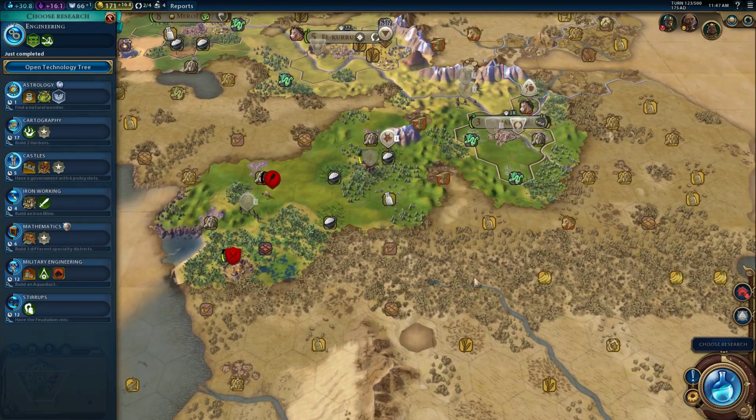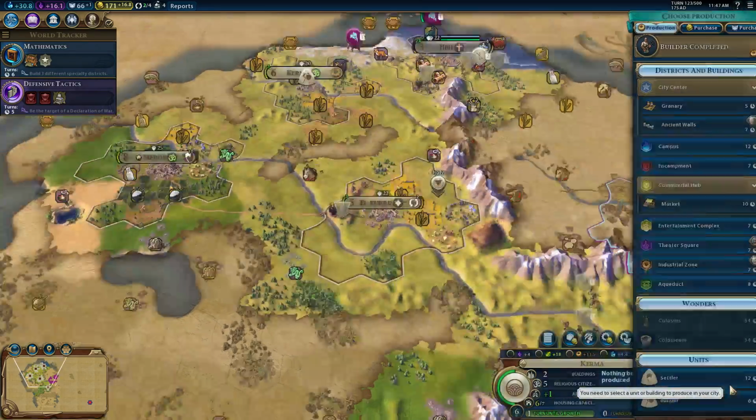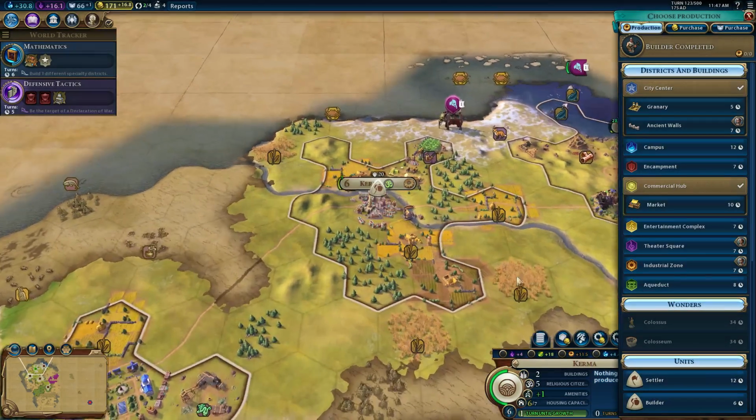We're playing as Nubia here on Deity difficulty, and we are probably going to start building mathematics, so we're not that far away from being able to take that boost. We're going to hard research defensive tactics. I think that's perfectly fine.